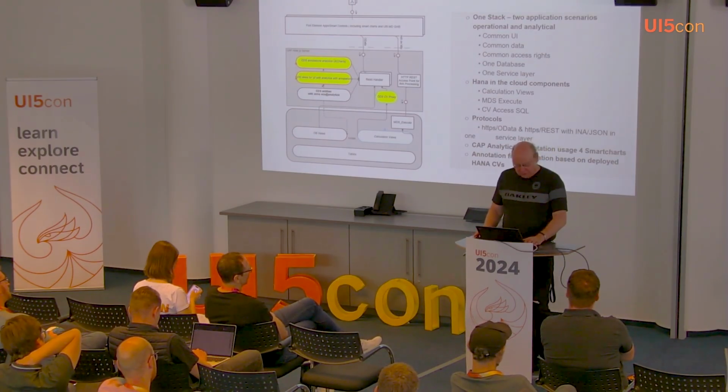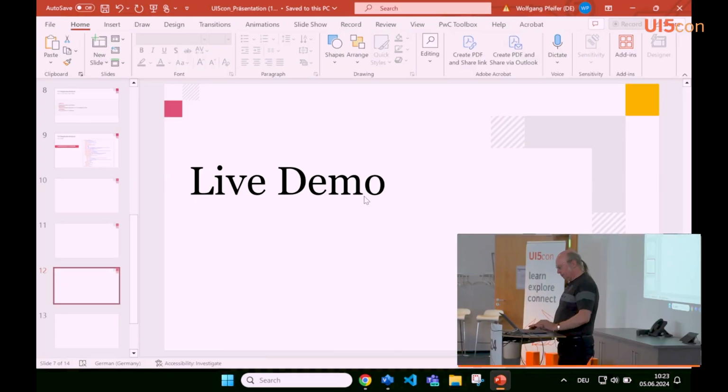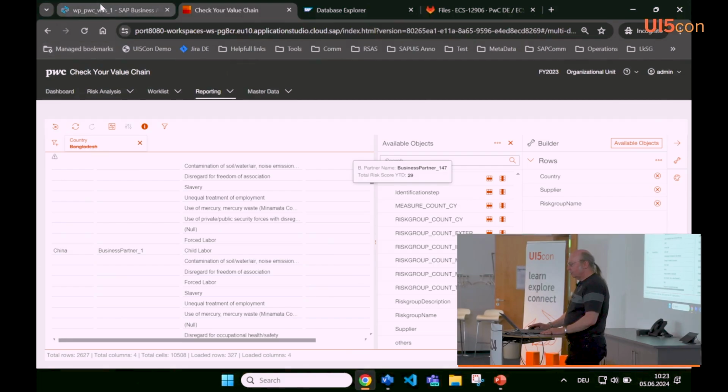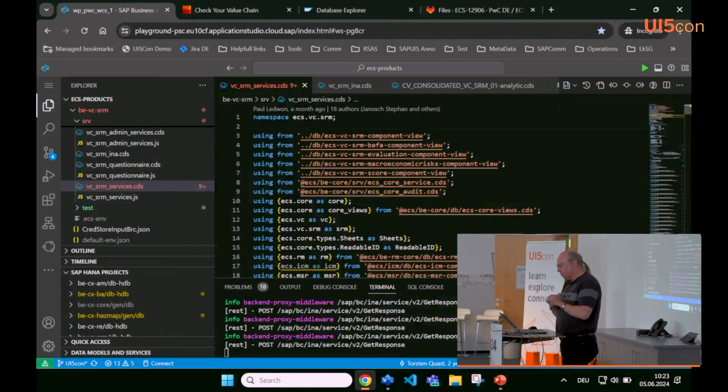Then let's now take a look into the implementation. I hope it's still working. So, this is a look into the project. We have a specific project layout. We call it the monorepo. All our applications are part of this repository. There's one mta.yaml. We have sharing of components. So there's a lot of things we've done. We also have a platform architecture where we have reuse. So it looks a little bit more complex than the usual projects you've seen.